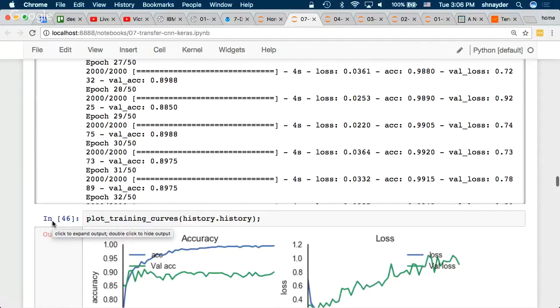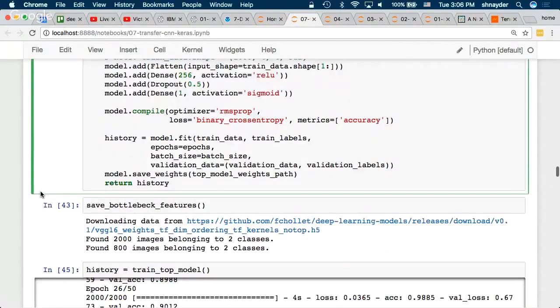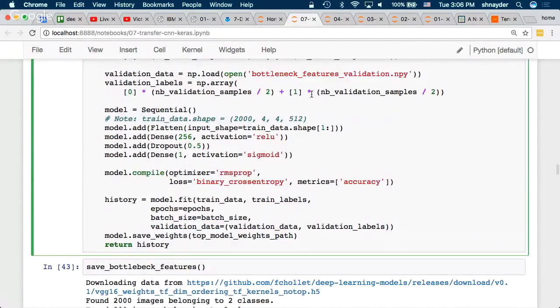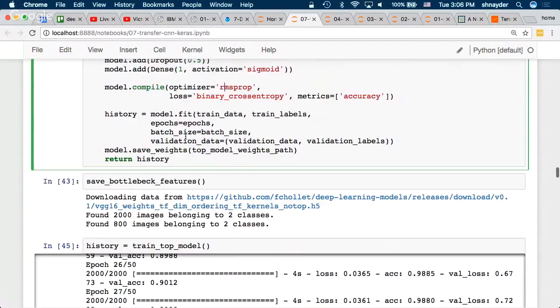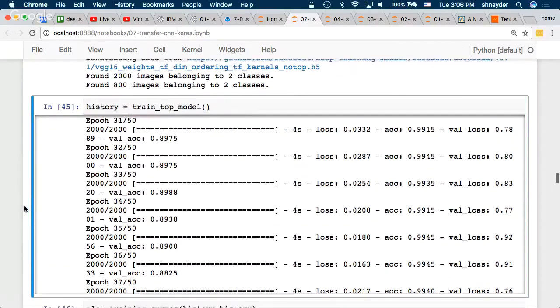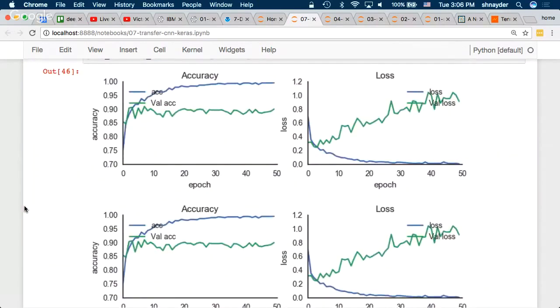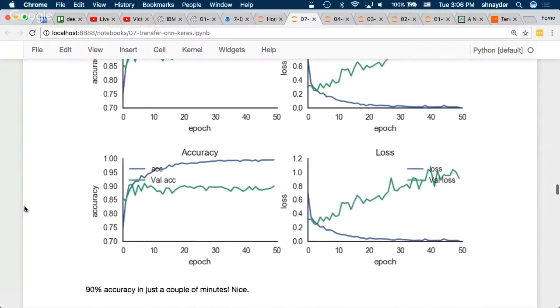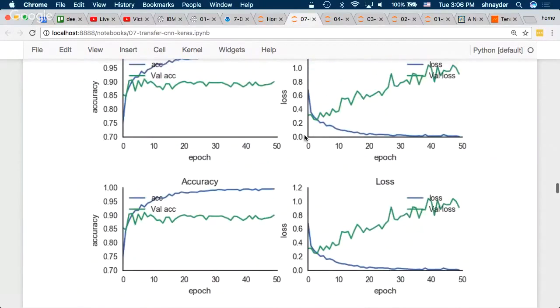And I still have, I forget if I printed the summary, right? But I have 8,000 times 256, so a whole lot of parameters to play with. So it's overfitting, but still 90% is pretty good, better than 70 that we got before. And also you can notice, clearly I could have just stopped this after like 3 epochs because it's actually getting worse over time here.